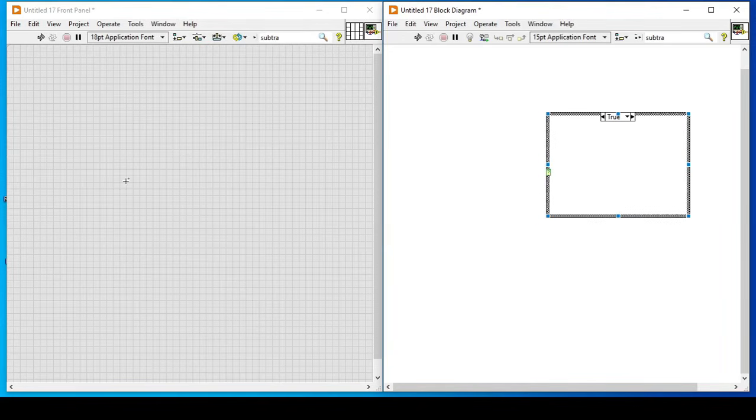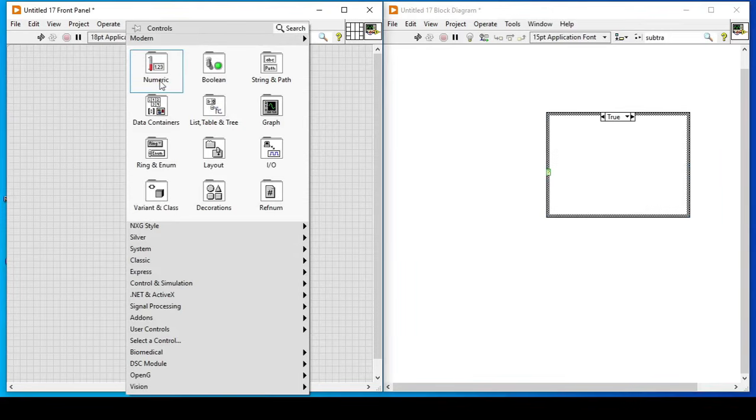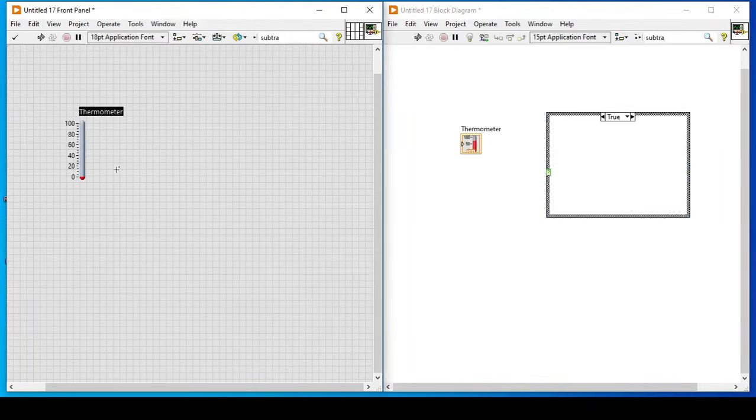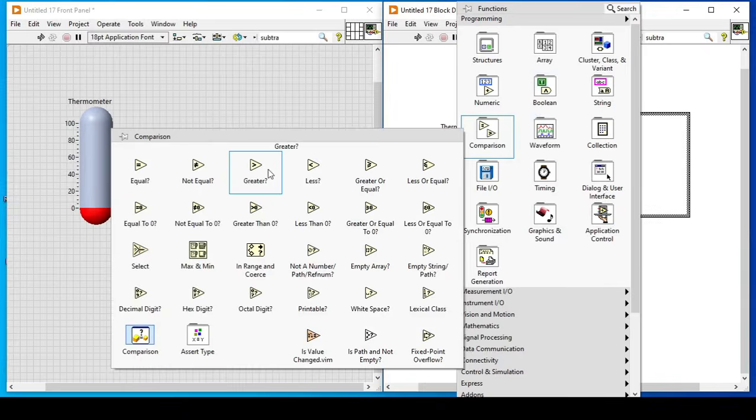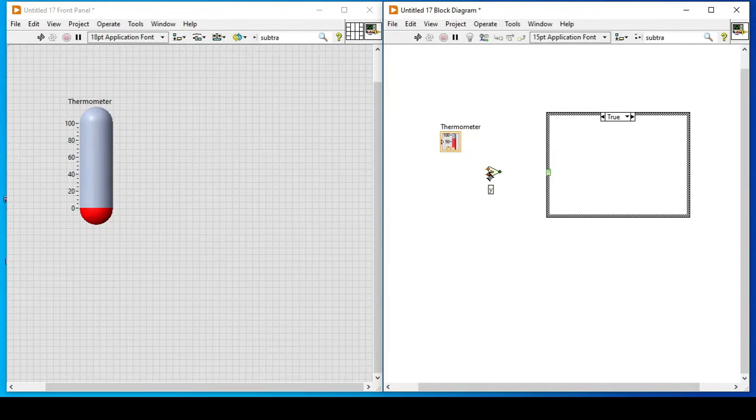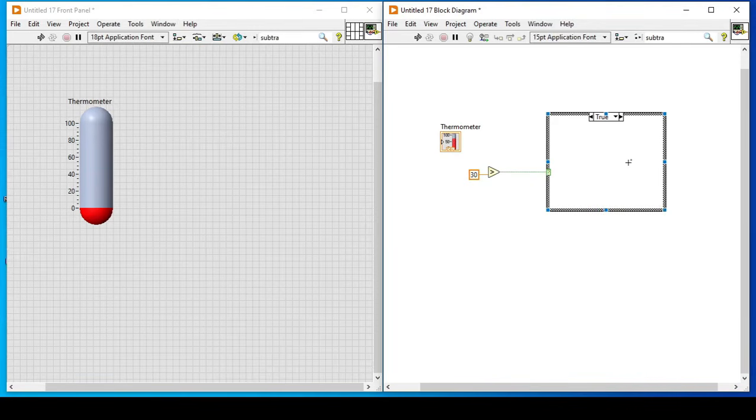Let's say I can use the thermometer again in here, and I can say that if the thermometer value goes greater than something, let's say I'll choose greater than 30. For that purpose I will create a constant, and let's say 30. Then the condition, true or false, will be connected in here, and the output result will give me a string indicator or something else.